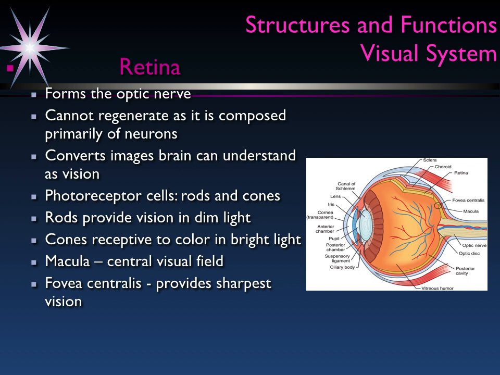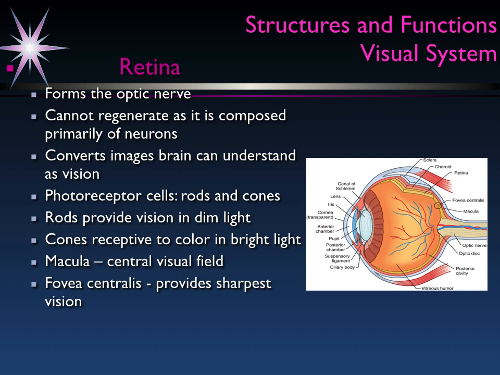It really covers a much larger area than most people think about. But if you think about it, that makes sense, because that's how you get your peripheral vision. If you didn't have that retina area all the way up to the front of your eye, you wouldn't have the peripheral vision that you have.